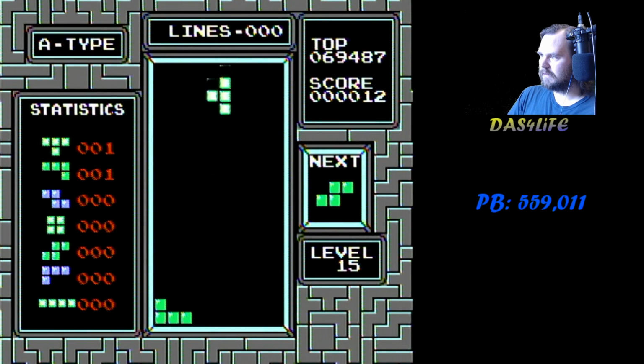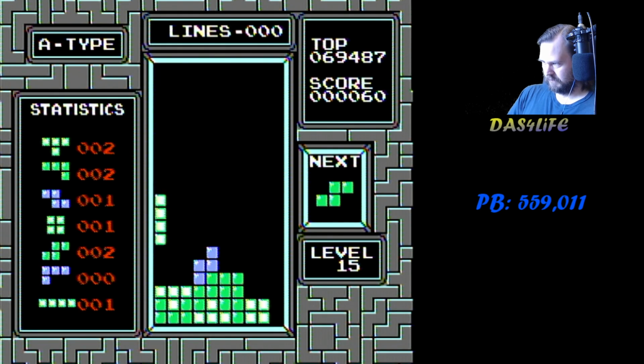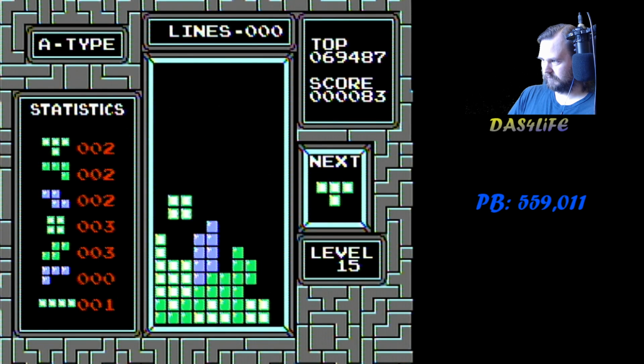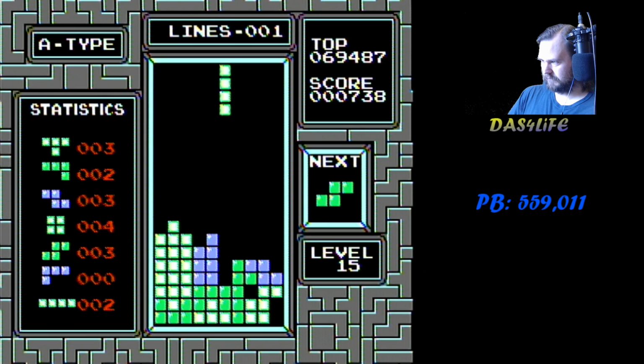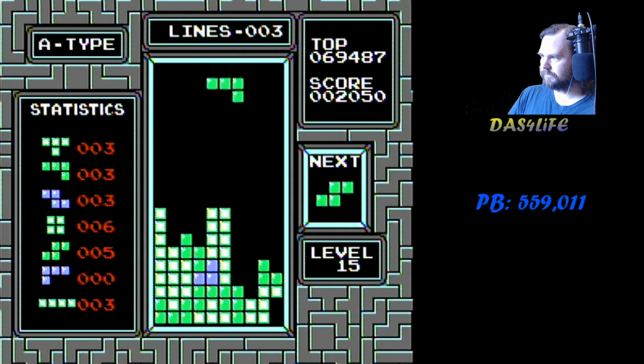New game starting at level 15. Not getting any updates.